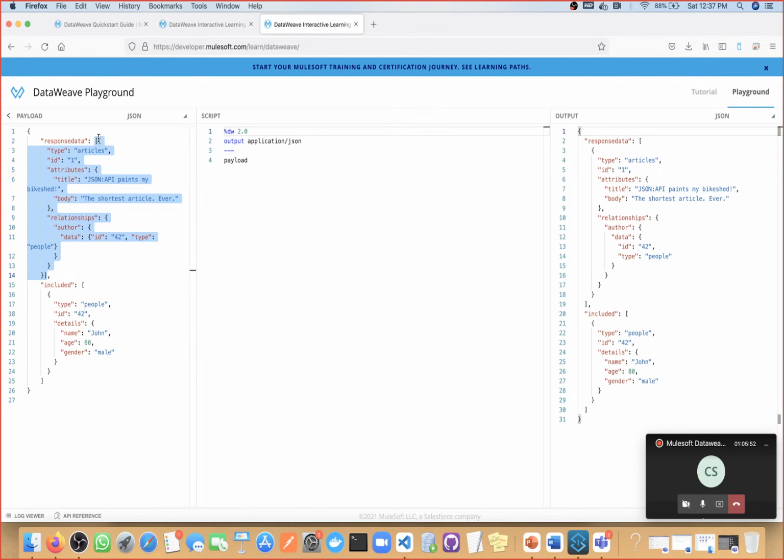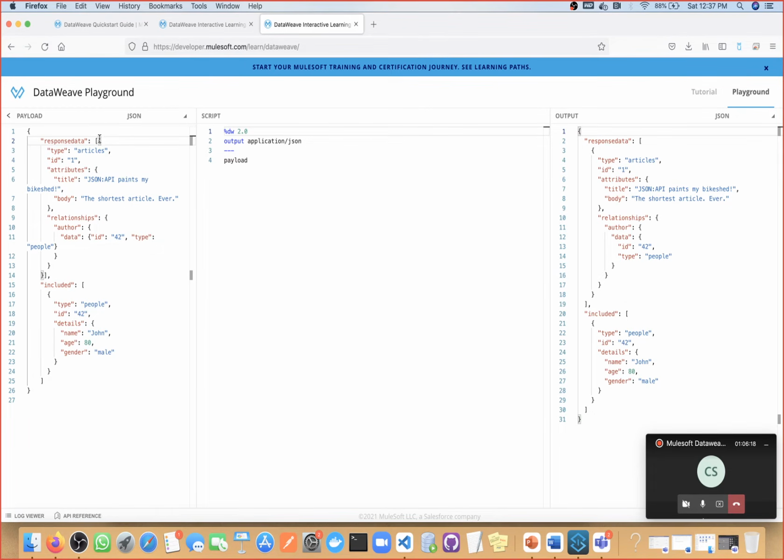If something is enclosed by this bracket, that means that JSON element is an array, and inside this array we again have curly braces. Curly braces mean that is a JSON payload. So this array contains one JSON payload. Whenever an array comes, it can contain one element, it can contain zero elements, or it can contain n number of elements.